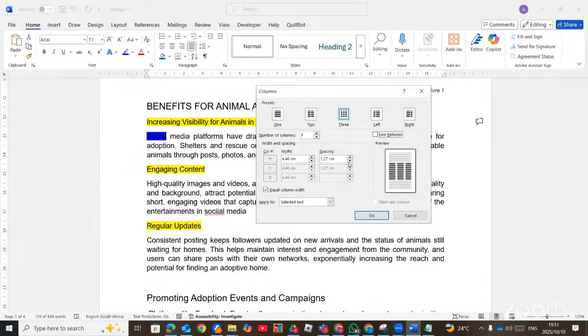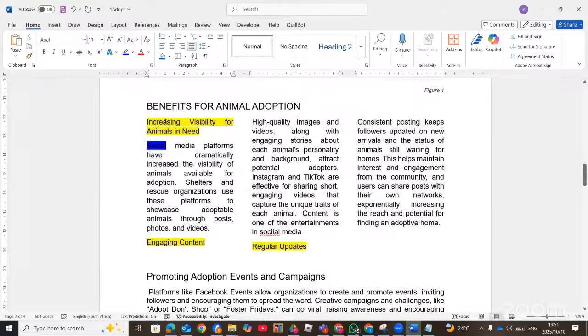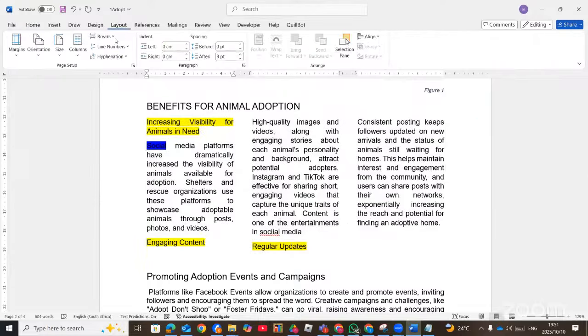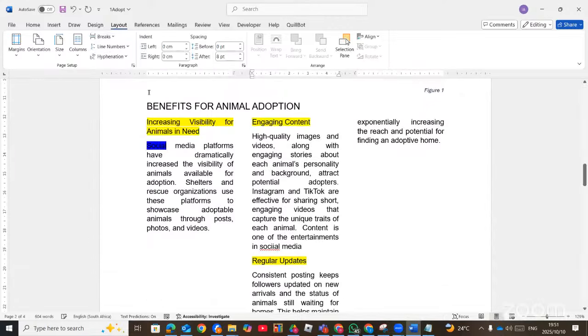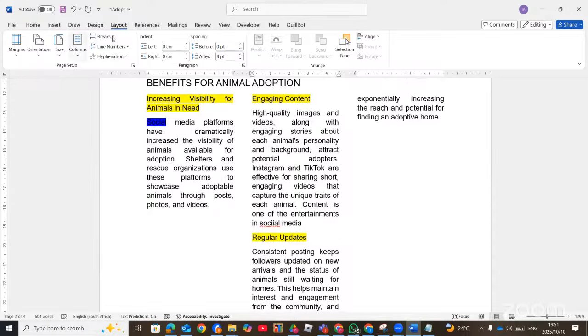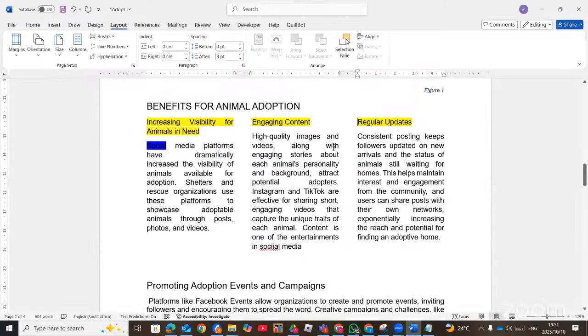So the spacing should be 1 centimeter. And then you click OK. Then after that, each heading must appear. So you click before the engaging content, you go to layout, break, and then you choose column. Then you click before regular update, layout, breaks, and then column. So that each of them will be on top of each column. That's how we do this type of question.